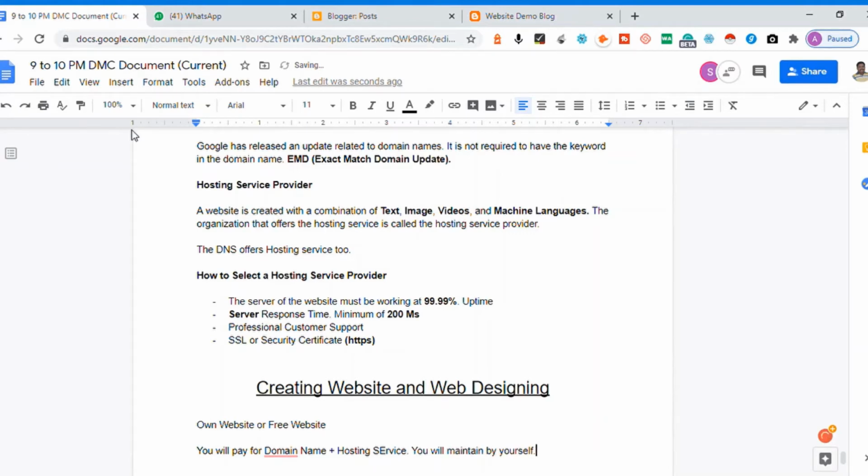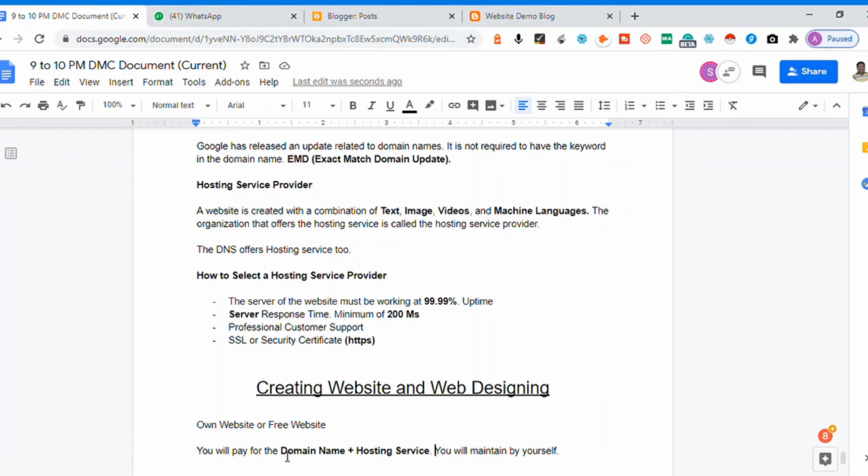For example, if you hire a travel taxi and there is any problem in the vehicle, obviously the driver or the owner has to repair or fix it. But if you have your own vehicle, it is you who has to fix it, correct? So if you have your own domain name and hosting service and there is a problem, you will have to fix it technically or whatever it may be. You should be technically a little bit sound, or you should know how these contracts work. If not, you have to get in touch with the respective company and their customer care services.